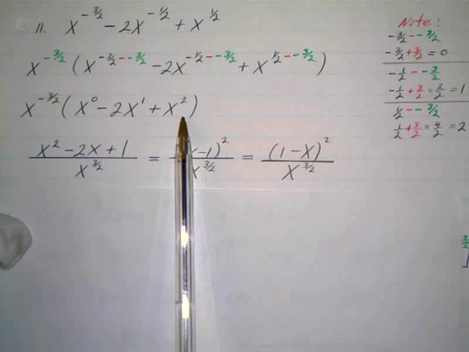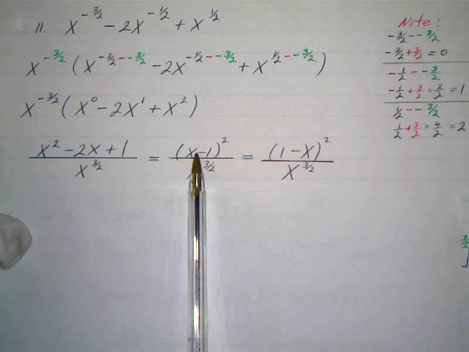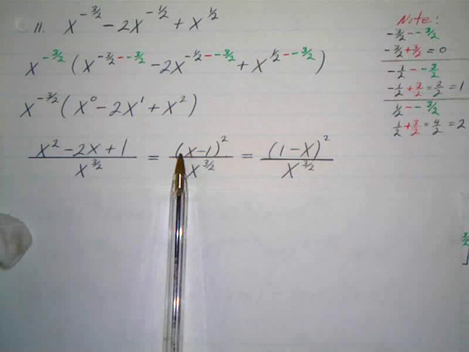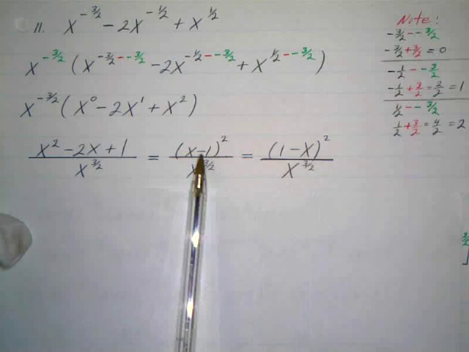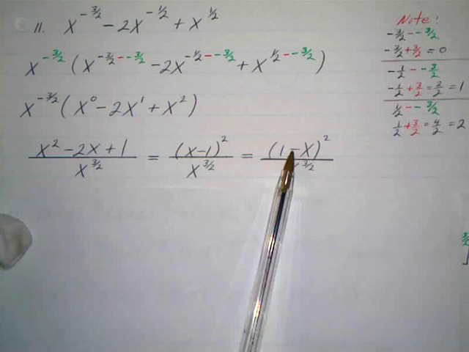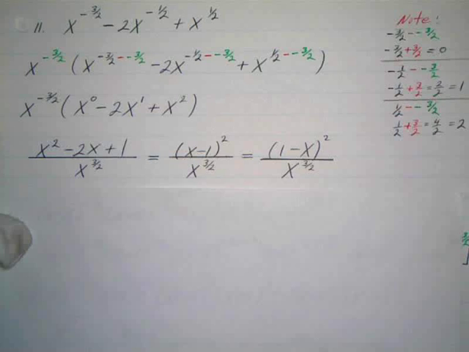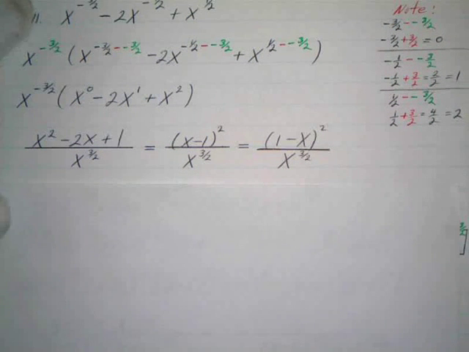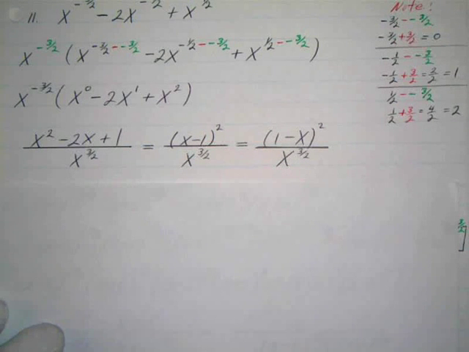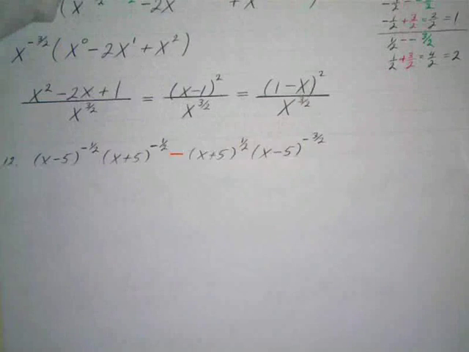And I think probably in the book that I got this out of, they left it in this order, they factored it. So I had this. Well, these are basically the same. If I wrote this and I took out a negative 1 to write it like this, and I squared the negative 1 to be a positive 1. So these are the same thing. You can square these out and you'll get the same thing. So they're equivalent. So if you recognize that, that's not an issue. So this was the way the answer was that I gave you, so you just had to make those adjustments. Okay? All right, number 12.